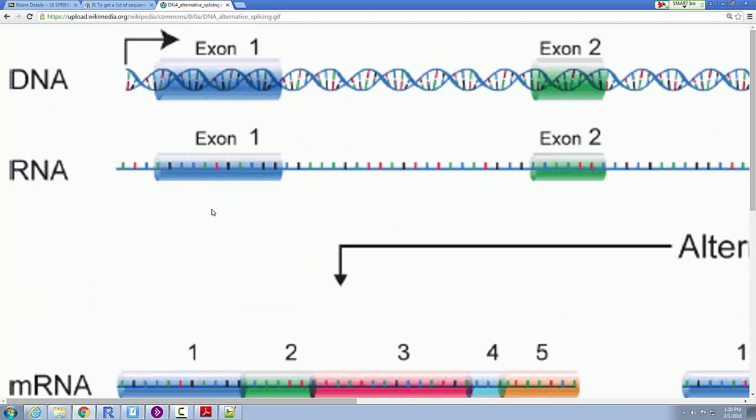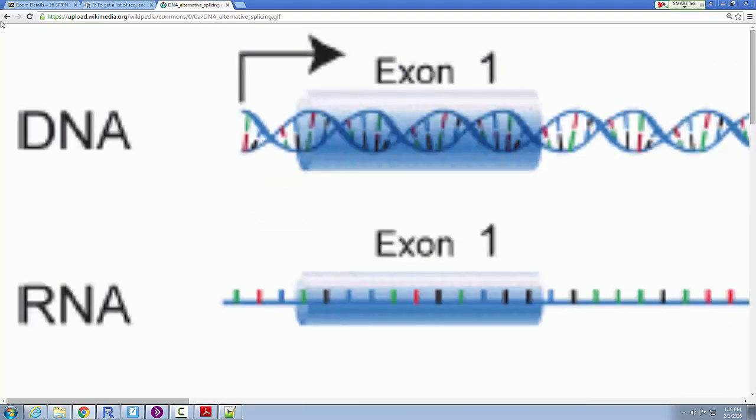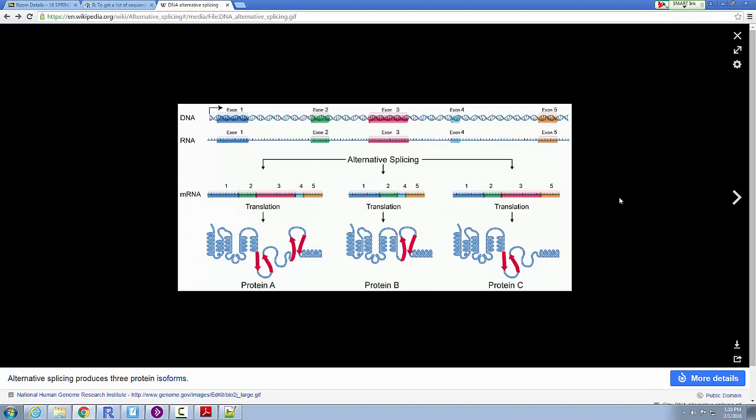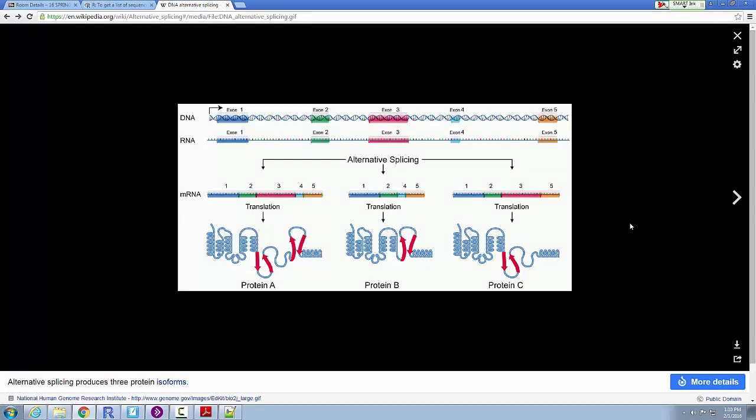I want to go back to alternative splicing. So let's look at the picture. Up here on the top is one region that is called a gene. Imagine this is where BRCA1 lives. If you go to this specific region of the DNA and start right there, and start reading, that is BRCA1.